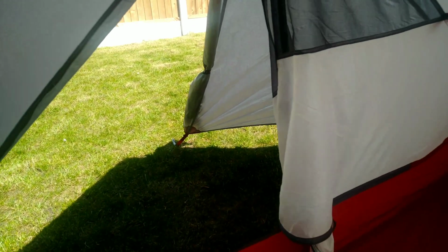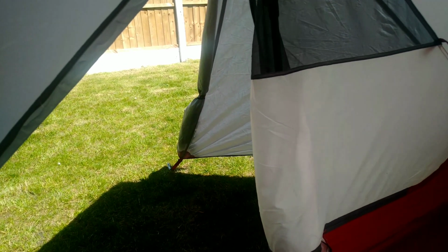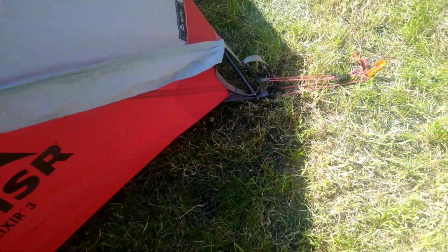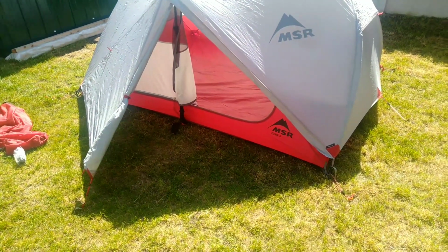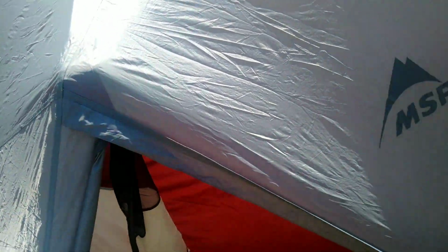I'm going to get a 2. Contrary to popular belief, they can actually be pitched outer first. So for those people who are saying, "Oh, I don't want an MSR tent, you have to pitch them inner first," you don't have to. All you need is the footprint. The Elixir comes included with the footprint, and as you can see, the footprint has its own eyelets and its own clips for the fly sheet. So what you do is put the ground sheet on the floor, put the poles into it, clip the fly sheet on at one end, pull it over, put the pole in, which you can fix through the 2-way zips in the doors if you want, and put it on that way.